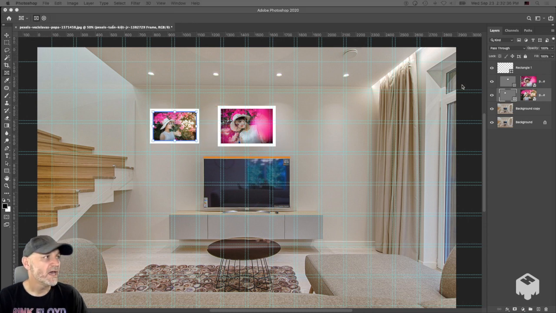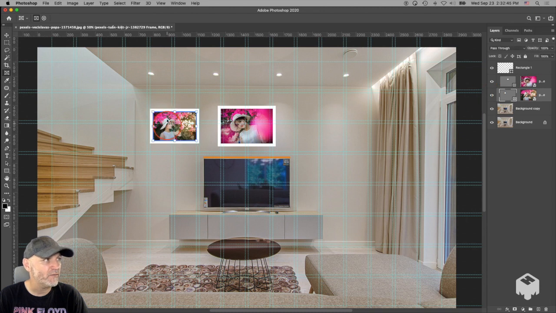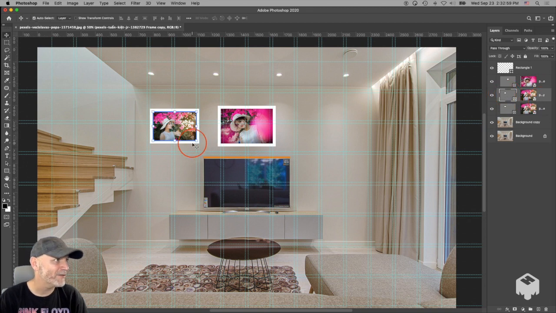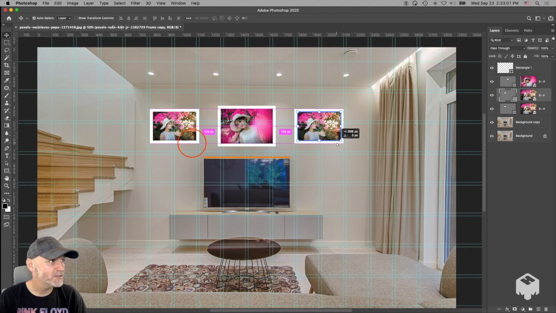Now, another thing that's really cool that you can do is if you know you're going to use a couple of frames that are the same size, you can actually duplicate those frame tools. So I'm just going to go over to this layer and do a Command J. That's going to create a copy of it. I'm going to grab that copy and just drag it to the other side over here. And again, I'm using this grid to set it up and get the layout the way I want. And then I just need to go back and change the image out in this copied version.